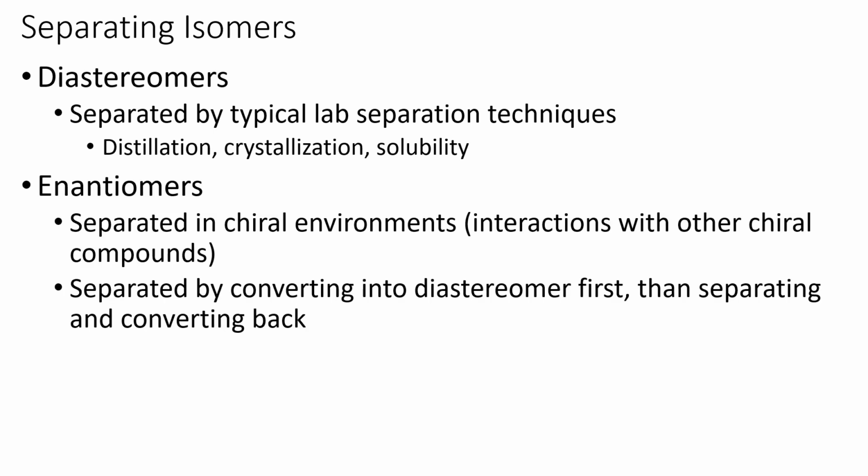But if we create enantiomers in our reaction, they're going to be very difficult to separate because remember, they're going to have the same physical and chemical properties under lab-based achiral conditions. So in order to separate them, we would have to generate chiral environments. We would have to somehow interact them with other chiral compounds in order to separate those two enantiomers from each other. Another option that we have with our enantiomers is that we could separate them by running different reactions. We can convert them into diastereomers, so run a chemical reaction. Then we can separate those diastereomers and then run another chemical reaction to convert those enantiomers back to what they originally were.